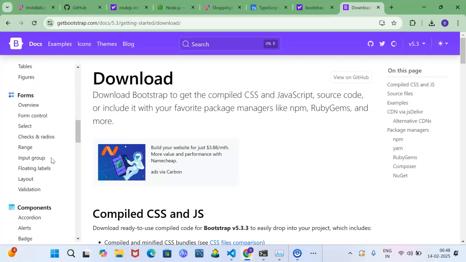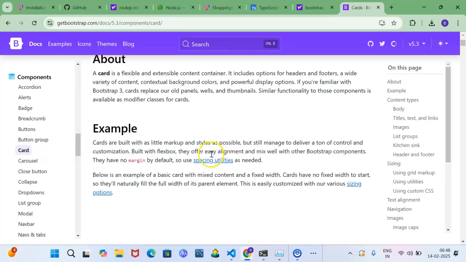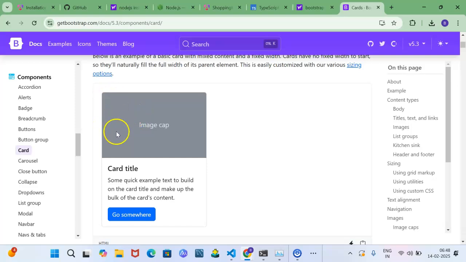Let us see, we want some cards for the shopping cart. We need cards like this. Here is the product image, the card title and the button. Bootstrap will take care of everything. We don't have to create the CSS file from scratch. In the industry, no one is creating CSS from scratch in an Angular application. Anyone will use some packages, and inbuilt styles will be applied to our project.